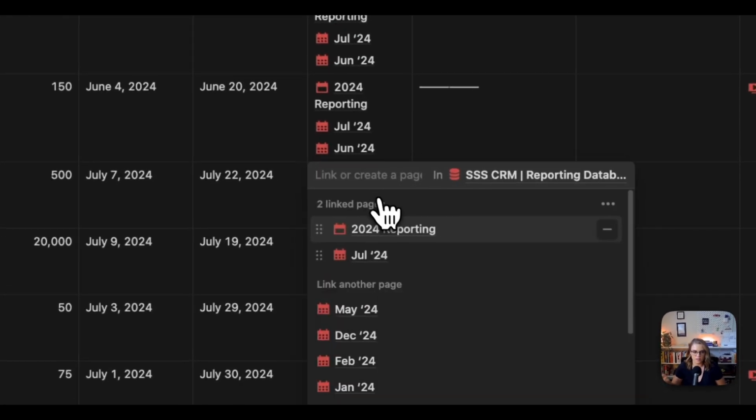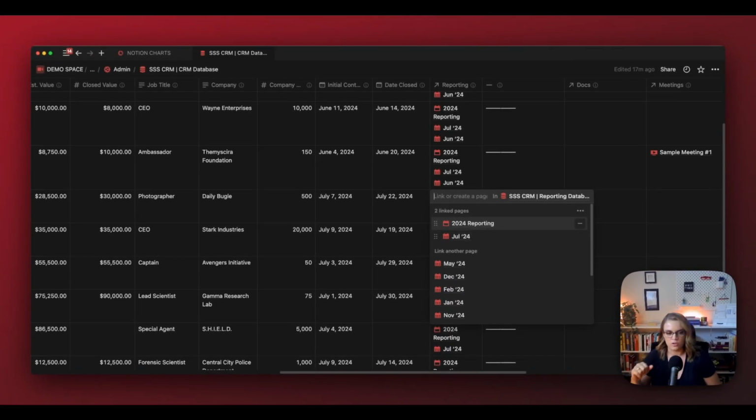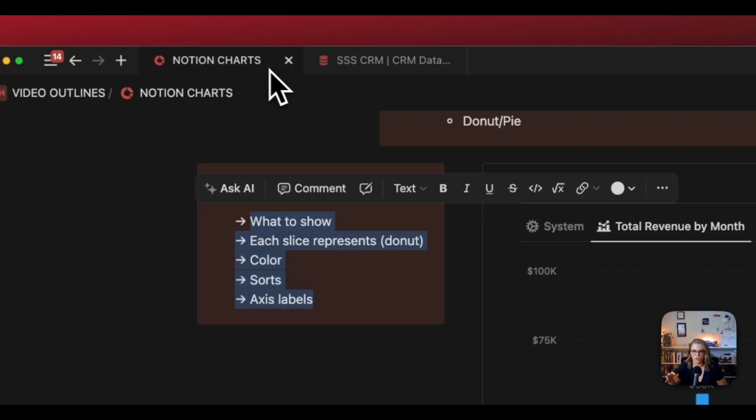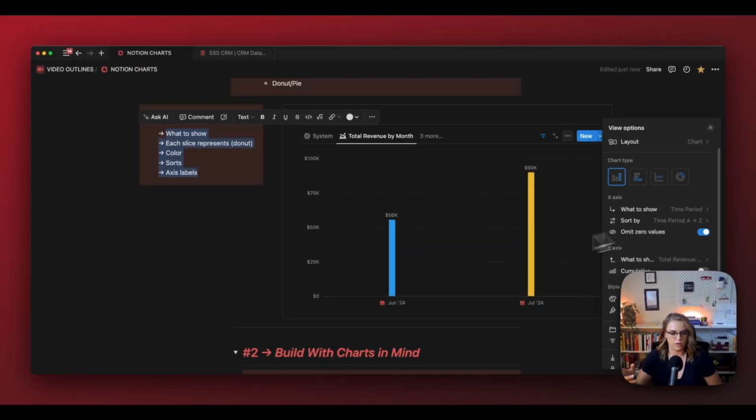But you'll see that this page is related to the full year page, the 2024 year, as well as July. That means that this lead came in July of 2024. So we're going to get its data for all of that time period. All of the different pages that apply to the 2024 reporting page or the July page are going to aggregate because they're related. And that allows us to perform formulas and calculations based on those 2 time periods. I'm sorry if that was a lot. It's not that important for right now. I just want you to understand how charts work and how I'm pulling in this data. So I'm showing the time period across the x-axis and the total revenue across the y-axis.